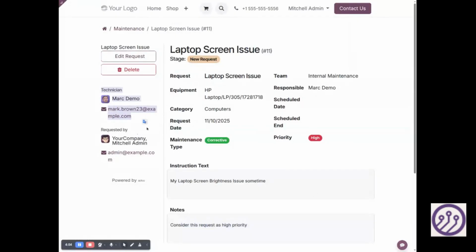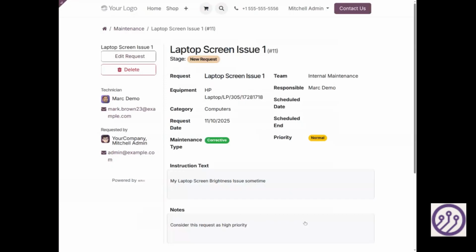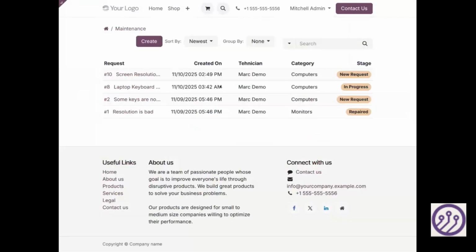Here the technician who is assigned, requested by the current user, and we can edit, let's say, right? Let's say, you can see it's changed, and if I want to delete, then it asks for confirmation, then we can delete.